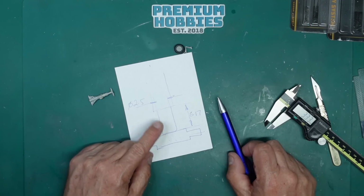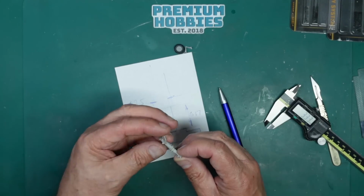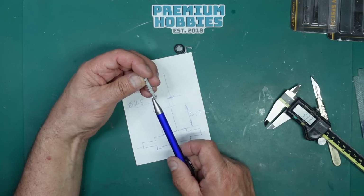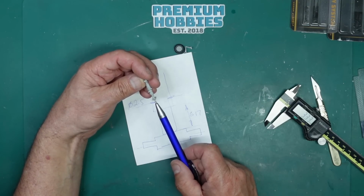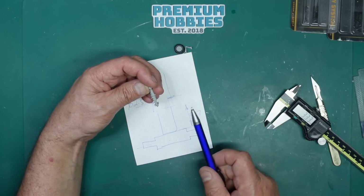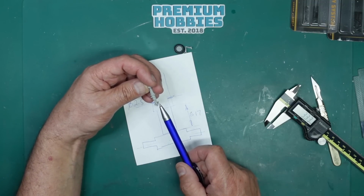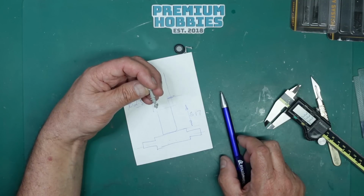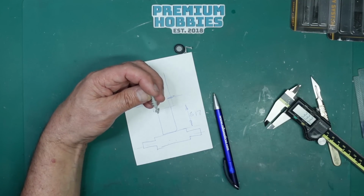So now we know that we've got that there. The other thing is to look at the position here of the oleo, the vertical leg, in relation to the axle. Now, I think it looks okay when you look at photographs of the real thing. I think it maybe could go back a touch. I'm not sure. I don't know. I'll have a look at that when I'm doing it.